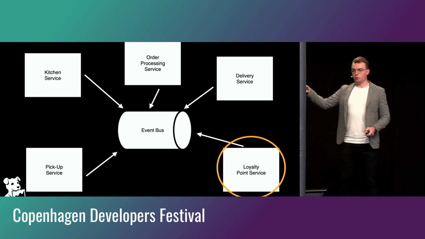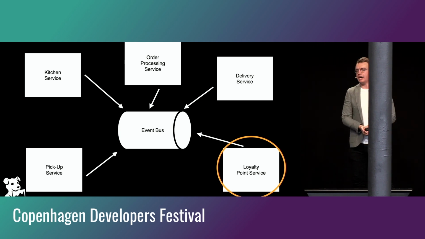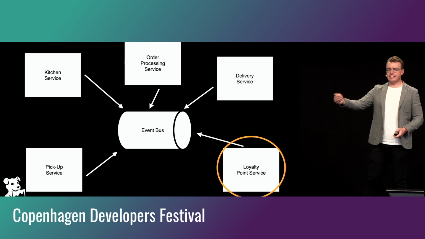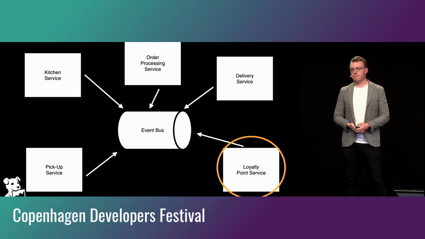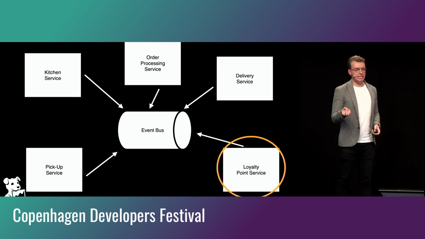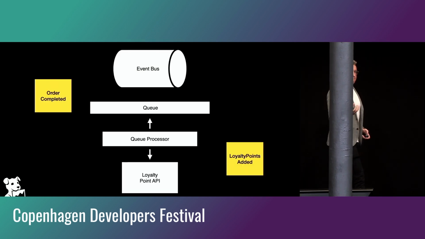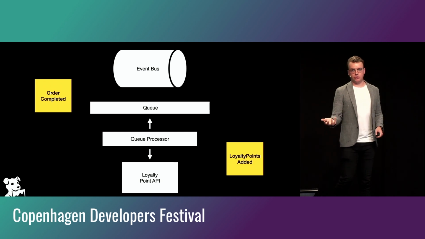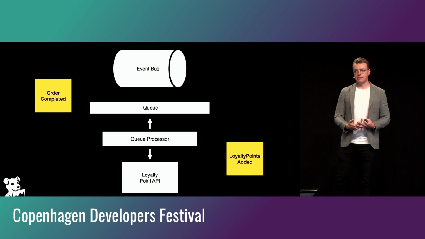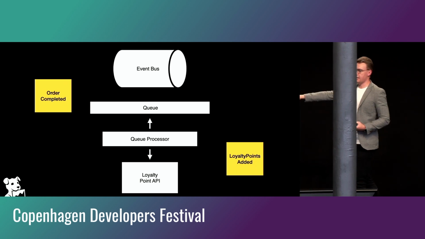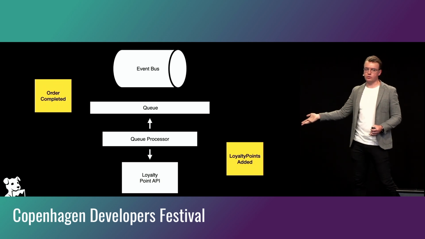This same pattern can also apply if you're dealing with legacy systems, if you've got a system that already exists and you need to integrate with that. Because you want to protect against that system, but you don't want to get rid of all this wonderful event-drivenness. And what I always recommend is that you should keep some kind of loyalty point service. That service is still going to be event-driven, and that service is going to act as a kind of translation layer. It's going to take the events that come in, translate them to a HTTP call, make the HTTP call, and then maybe publish an event back onto the bus based on the status of the response.